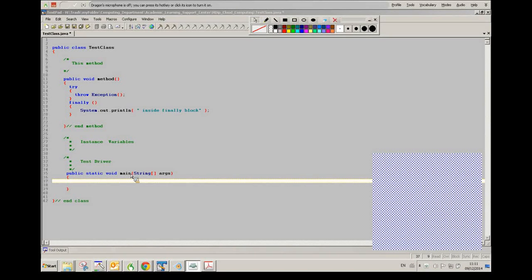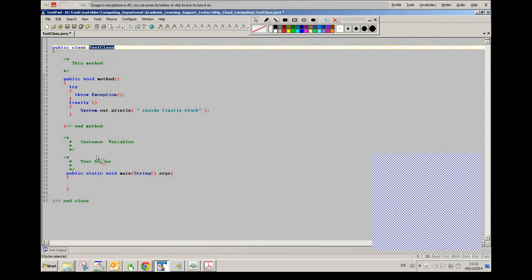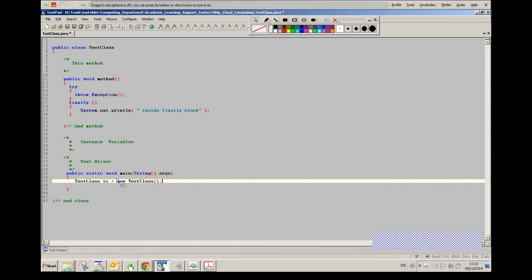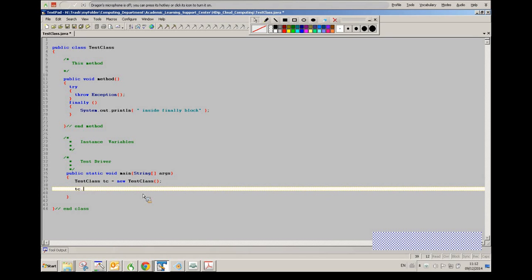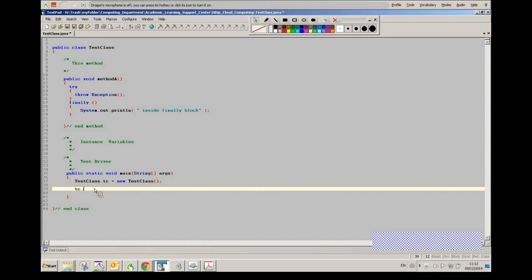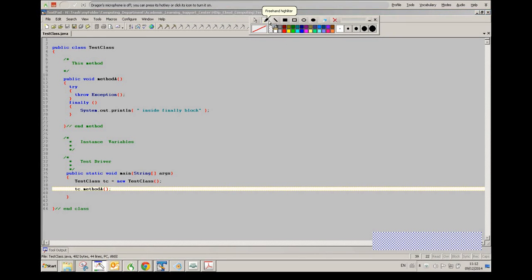So let me just go back in here, and as I said, I just need to create an instantiation of this test class to test my method. I call it TC, and I'm referencing a new object, which is my test class. And then inside here I'm going to paste that, and I'm going to call method A. Save that. Now, what should happen in this situation? Well, let's have a look. The object gets created, and then there's a reference called in relation to that object, which calls this method here, which jumps into this throw clause, which throws this checked exception.